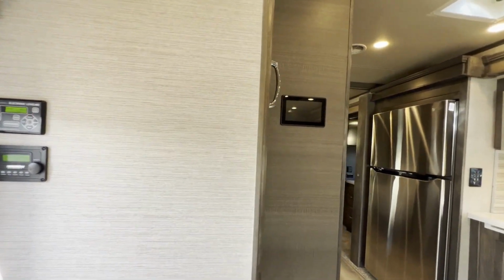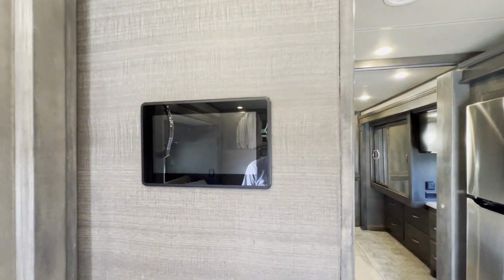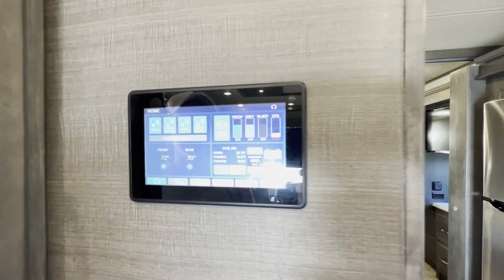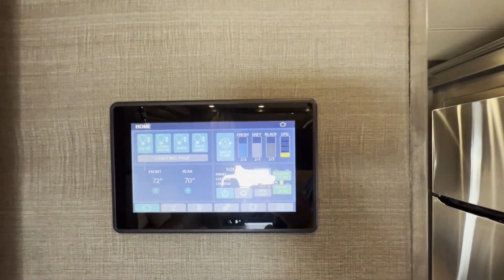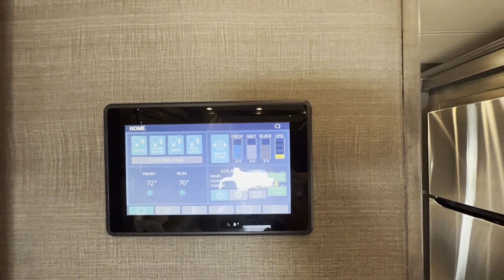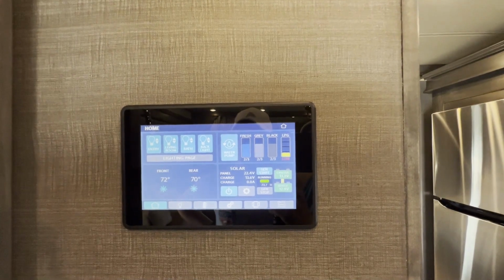Once you've set the jacks up, you're going to go just over to the next wall located in the middle of the coach. And this is your main control panel. This is going to operate your slide outs as well as your air conditioning and some of your other features.